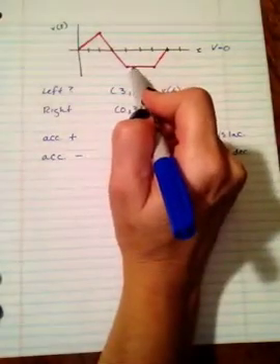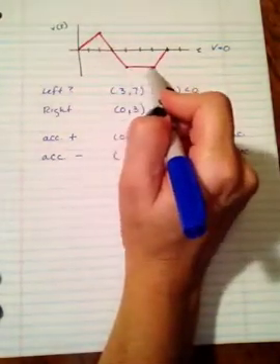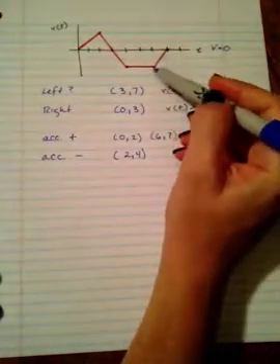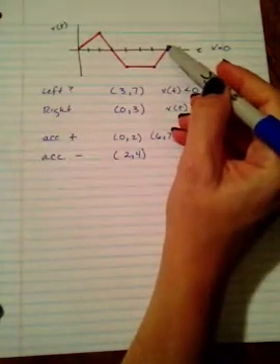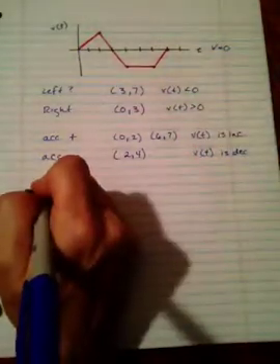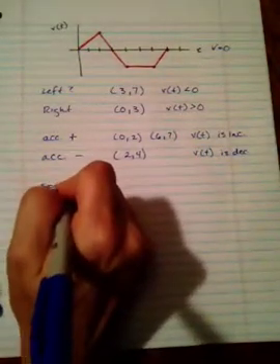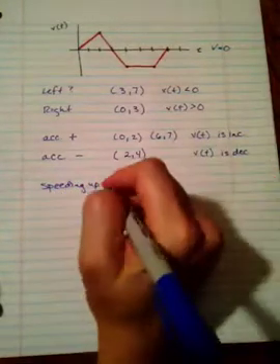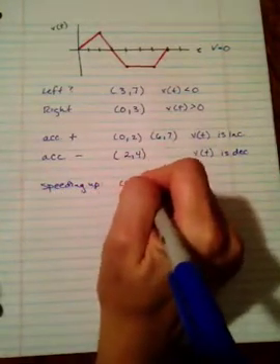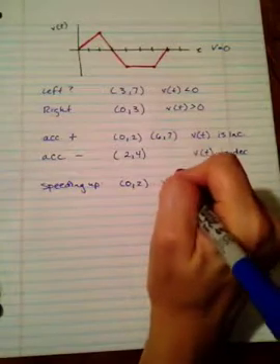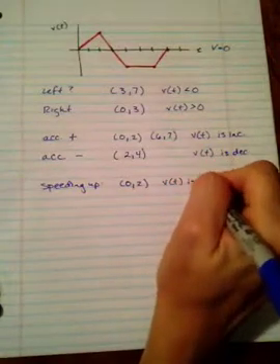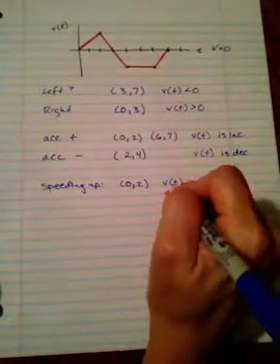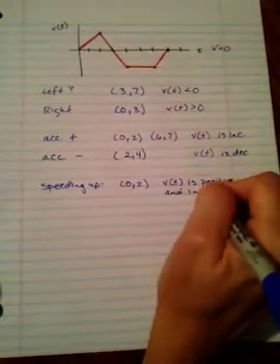Right here, it's not speeding up nor slowing down. And then from 6 to 7, it is slowing down. It's headed towards a velocity of 0. So I could say it was speeding up from 0 to 2. And I know that because v of t is positive and increasing.